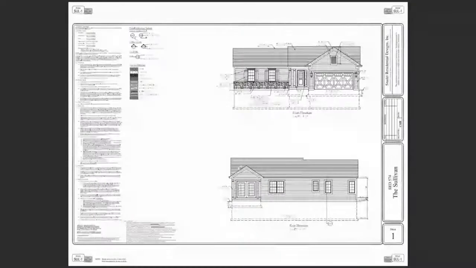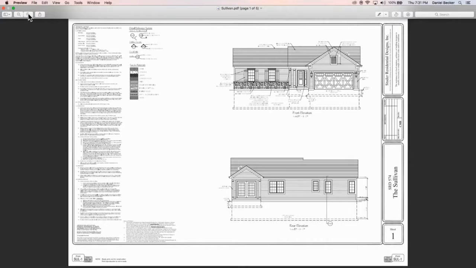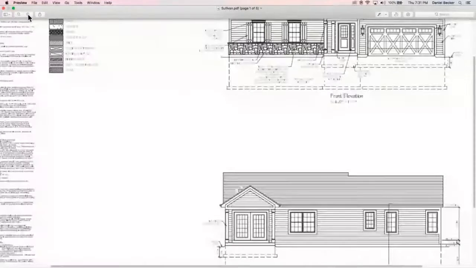The screen is green, that's not what I want the screen to be. Hopefully, the screen is showing the sheet number 1 of the Sullivan. I'm hoping that's what you're all seeing. Yeah. Okay, good. I'm not totally losing my mind, which is a good thing.